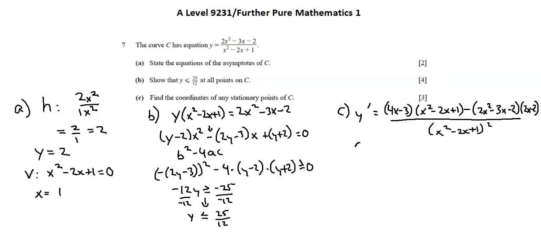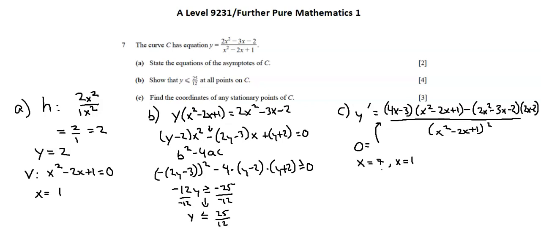When I'm looking for an output of 0, I can, for the moment, disregard the denominator. I'm only going to work with finding the x value or values that result in the numerator equaling 0. When I work through the algebra, I have two solutions, x equals 7 and x equals 1. Recall from part A, one of our asymptotes is x equals 1.